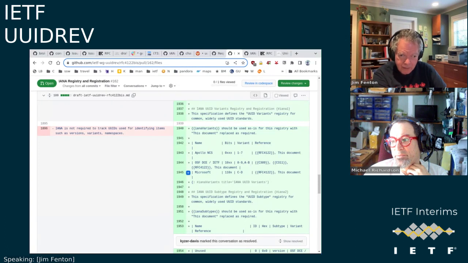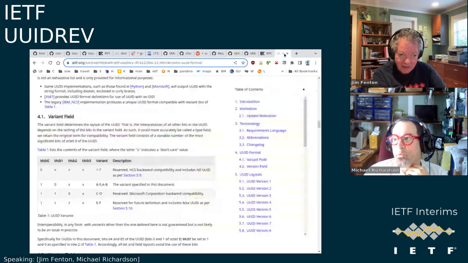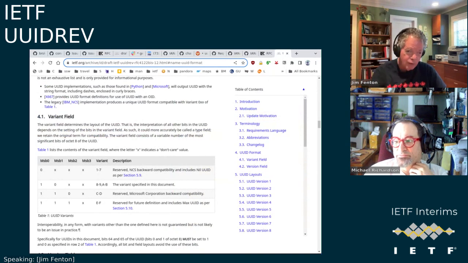Well, I guess I wasn't proposing that we even have a table for variance. I mean, maybe an informative table that says, well, these are the ones we do at the time of publication, right? Yeah, right. So we can say at the time of publication, the following variants existed. That isn't a commitment that we're going to publish something about every variant that somebody might come up with later.